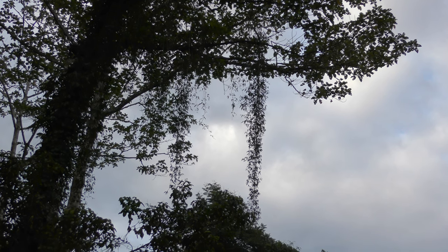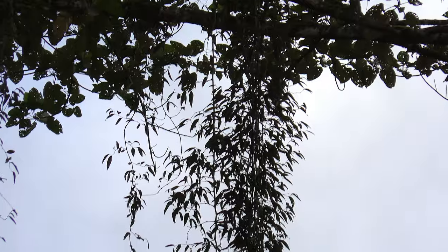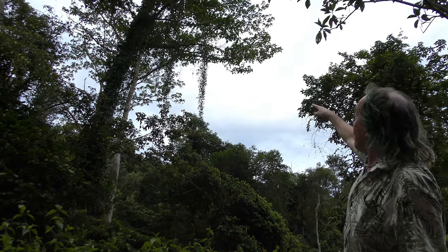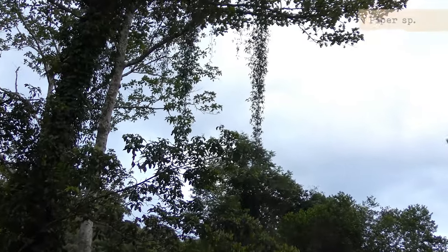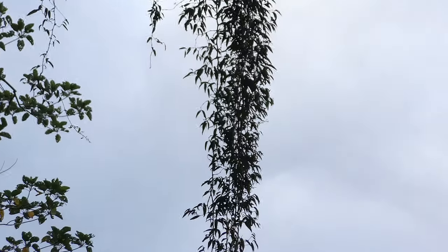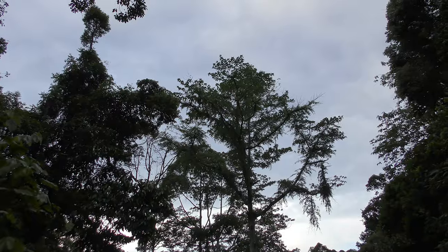I'm very surprised to see these hanging strings with leaves, and when I look with binoculars, I see that it's hanging stems of a piper. So there is the main stem hanging, which is a monopodial stem, and all the lateral short branches, which are the sympodial stems, bearing the spadices. So it's the first time I see a piper growing like this. I mean, growing first along the trunk to climb, then on the branches, and finally totally hanging and bearing the fertile lateral stems like this.